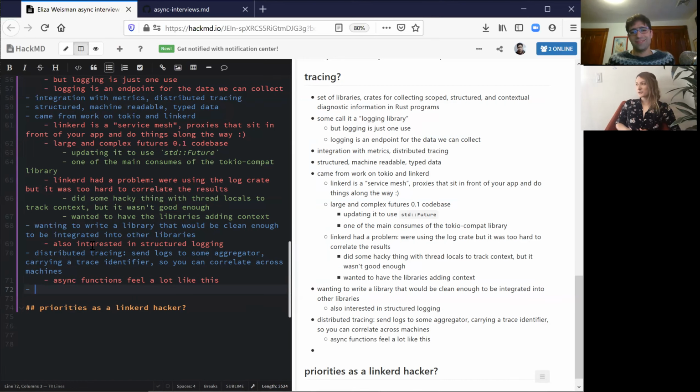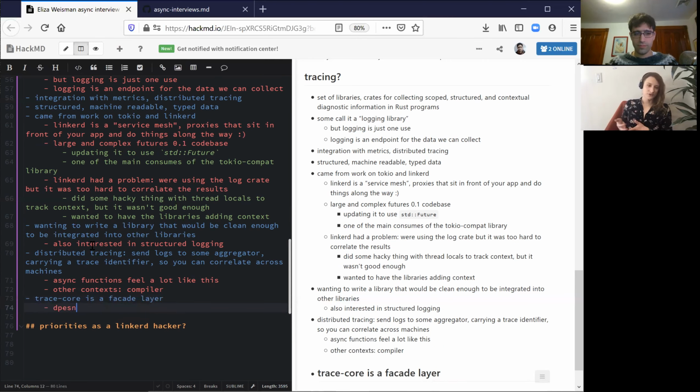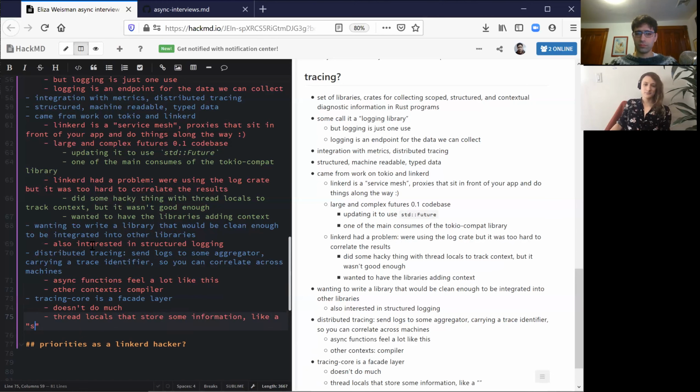So the way you use it is that we have this crate called tracing core, and tracing core is sort of this facade layer. It's very, very small and light. It doesn't actually do anything. Sort of the secret is that most of tracing doesn't do anything; it's a point of interaction, an interface. So you have tracing core, and it has a static and some thread locals that you can turn off if you want to. And these store something called a subscriber. A subscriber is a trait that we have, an interface for everything I need to collect traces. And then there are some core types defined in tracing core, and that's all it does.